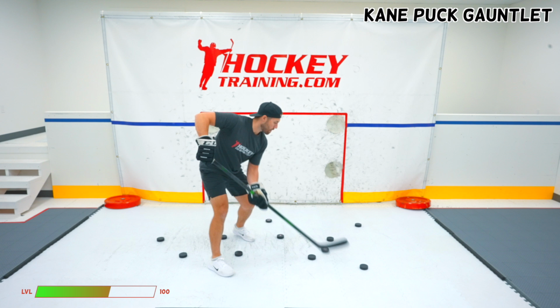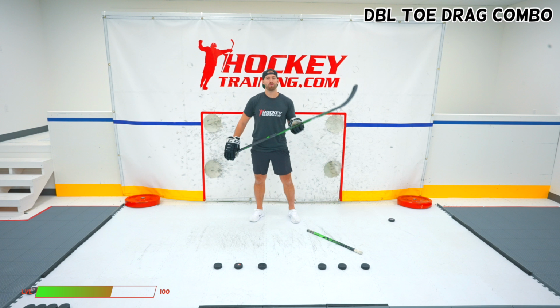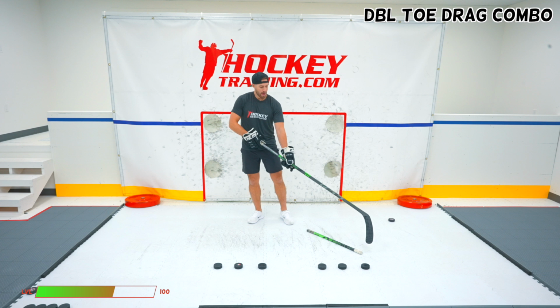The last few drills are combo drills and they're a little bit confusing at full speed, so I want to break it down for you. I've got three pucks on the left here, three pucks on the right, a little bit of a gap in the middle, and then I've got a dangle stick here on my forehand side. The first one is going to be a backhand toe drag and toe drag combo.